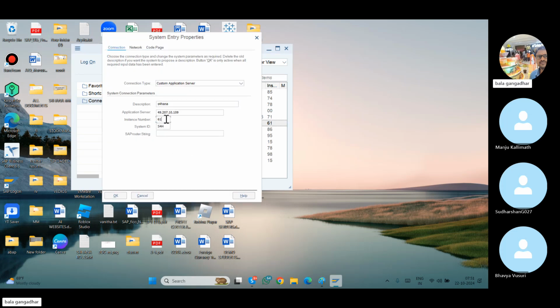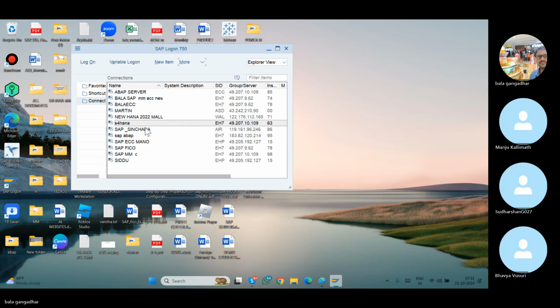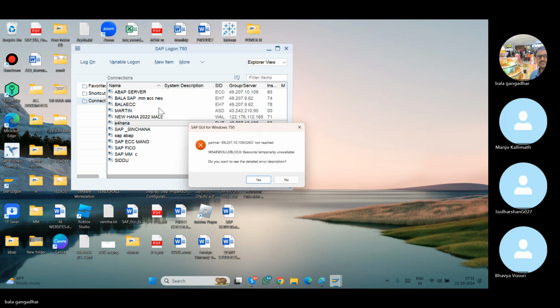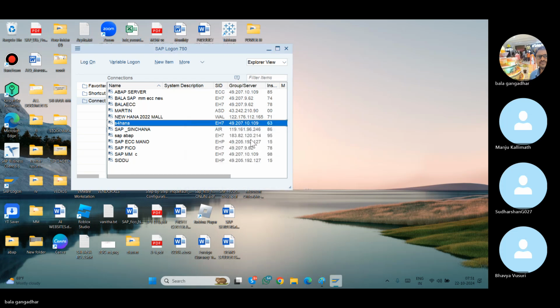Instance number is 63. EH7. Okay, let me select now. For the other server also same issue.